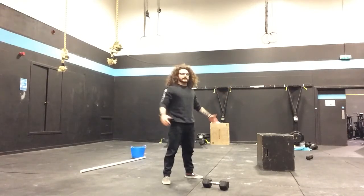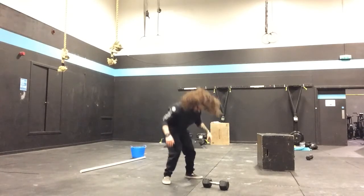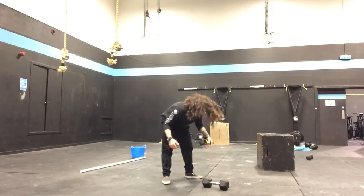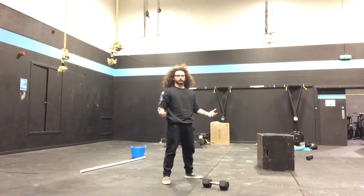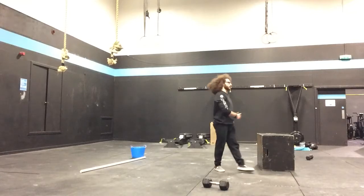Don't get lazy. I say lazy by moving fast, but what you don't want to happen is those knees caving in, the heels coming off the floor, the back rounding, we're not standing the whole way, and it turns into this thing. Stop it, right? Do it properly. All the way down, all the way back to top.